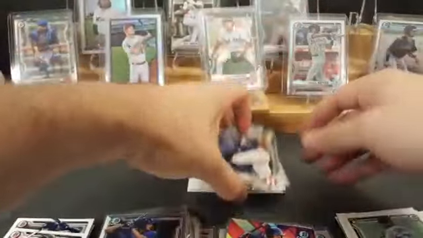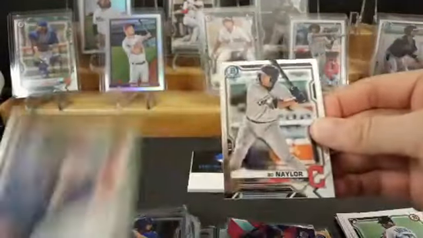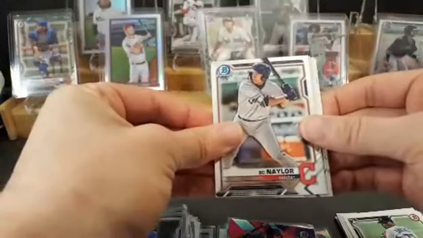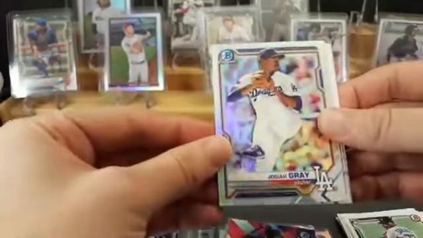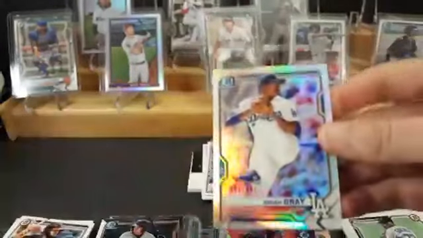All right, our other camo in this pack is Jeremy Peña of the Houston Astros. A Bowman Chrome Bo Naylor, Cleveland Indians. Right behind that looks like it's a refractor, numbered to 499, is Josiah Gray for the Dodgers. Nice looking refractor card, 160 of 499.